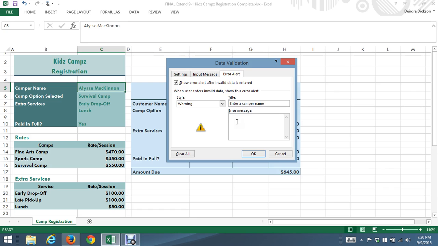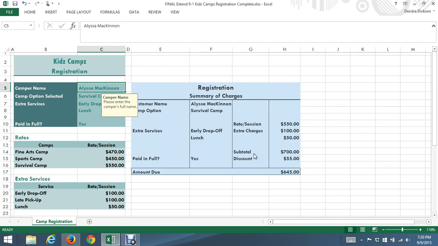And the error message, whoops, I'm sorry, I have these reversed. The title is Input Error, and the error message is going to prompt them to enter camper name. And for error style, per our textbook directions, I need to select Stop. I'll say OK. And that's how you'll use data validation, again located on the Data tab.